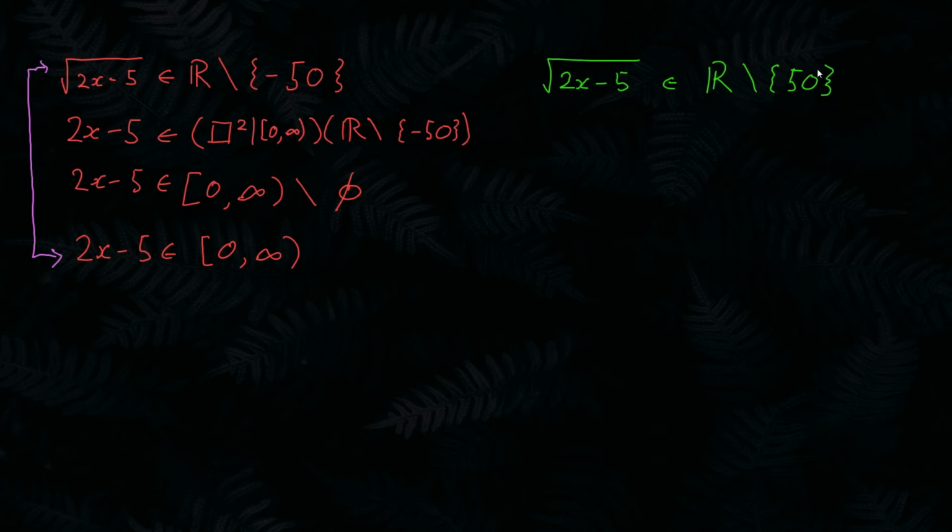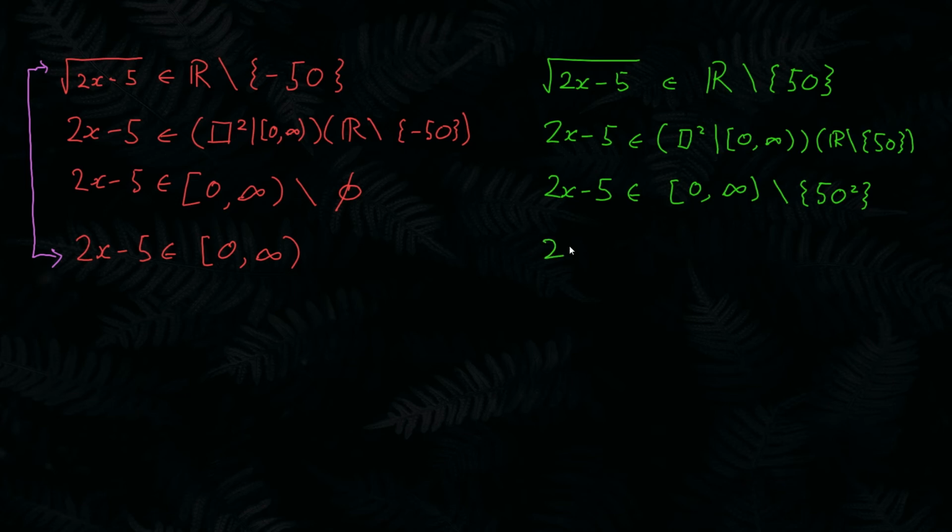Now over here, I've replaced -50 with +50, so let's make sure we understand how this changes things. The first step is the same. The next step is similar, but instead of empty set here, we're going to get 50 squared, and that's because 50 is in this interval. And then on the last line, we'll just simplify. And once again, I recommend just writing this first line, and then this last line. The intermediate steps essentially just need to occur in your head by thinking about what the graphs look like and what intervals we're restricting to.